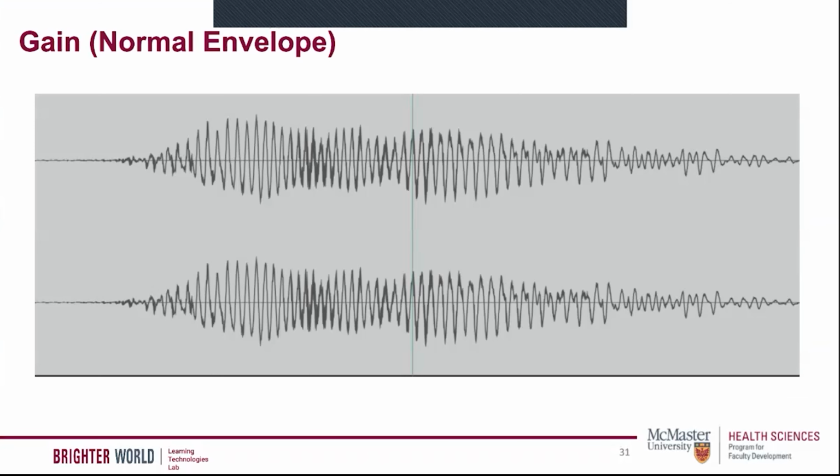Again, this is what a normal envelope looks like. As you see on the left, coming up to this, you have what's called an attack. And that's the first instance of you speaking. The lead up could be an S sound and it raises, and then going down, you have you filling out the rest of your speech. And these are all enunciation points that kind of raise and lower. So whatever word is being said here is roughly about 3 or 4 syllables, and you can make that out.